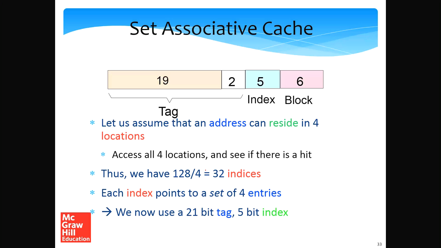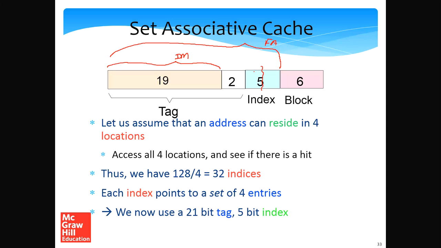So in this particular cache, let's take a look at the tag size. Tag is what is stored in the tag array. In the case of a direct mapped cache, the tag was only 19 bits. In the case of a fully associative cache, the tag was 26 bits because we needed a larger tag. In the case of a set associative cache, the tag can vary between 26 and 19, the reason being that we allocate some of the bits for the set index, for finding out which set, and the remaining bits become part of the tag because they are required to uniquely identify a block.